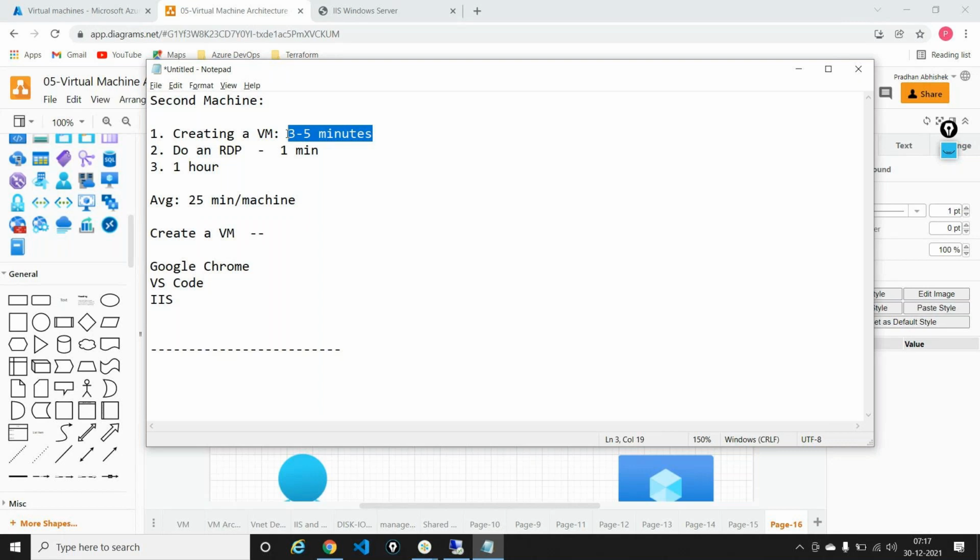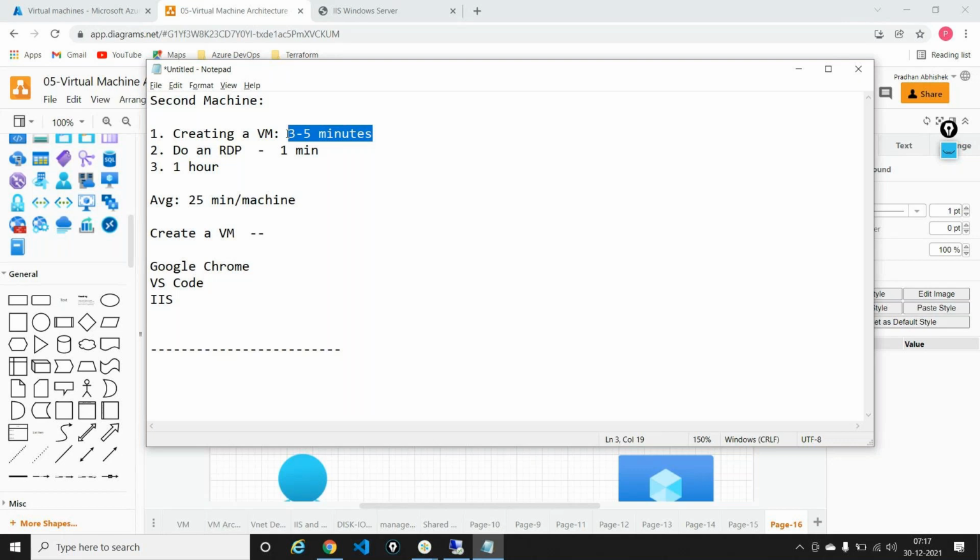So I'm just taking the time for the VM creation because that's something we cannot avoid. VM creation will take about 3 to 5 minutes. So that's inevitable. Now the question is, is there a way that I can do this? Meaning, whenever I create a virtual machine, I just need all the softwares to be present inside it without telling it.